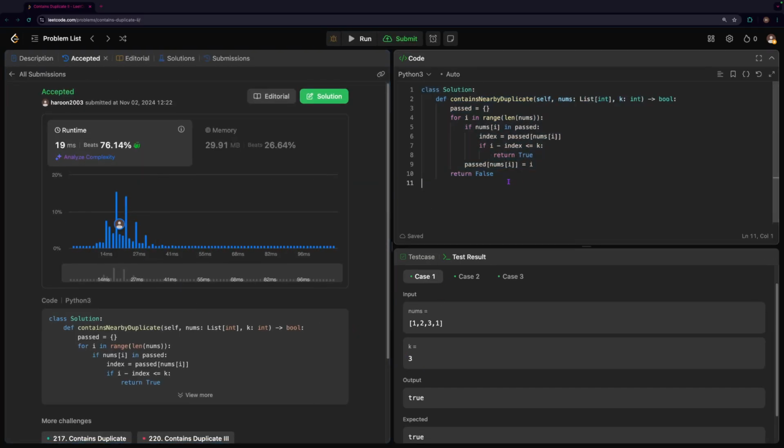And it's passed. So the time complexity of the solution is going to be O of n. The reason why is we just have one single loop to iterate through all the integers within nums, and all the operations within it take constant time, so we don't have to worry about those. So it's just going to run in linear time. As for space complexity, it's going to be linear too, since we may have to store every single integer within this past dictionary if they're all unique. So yeah, that's my solution for the day.